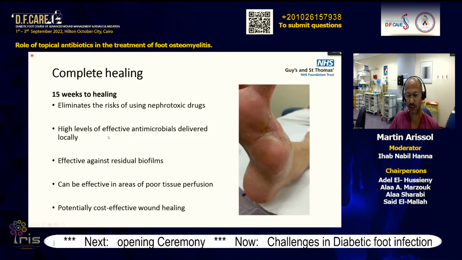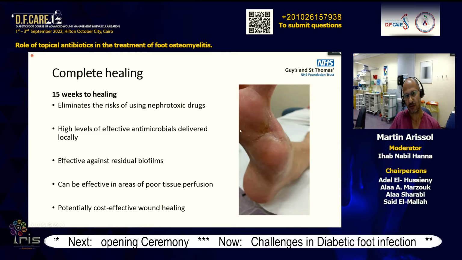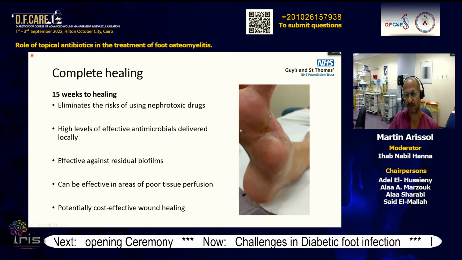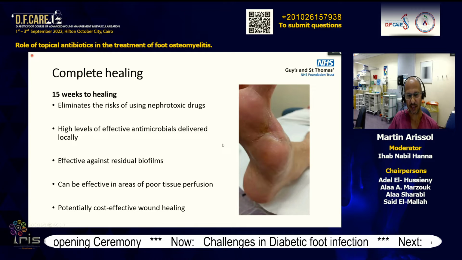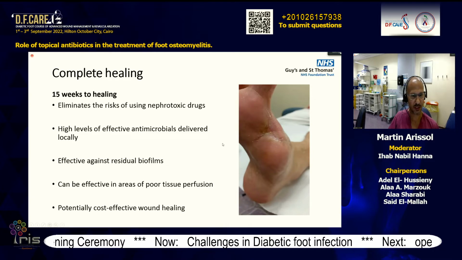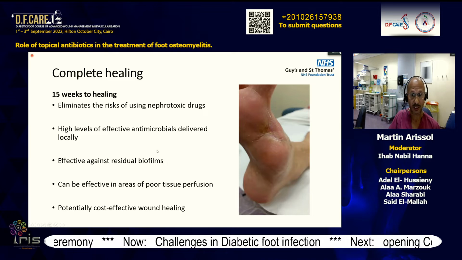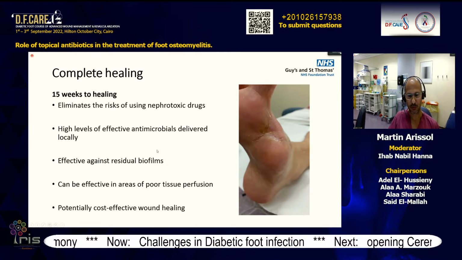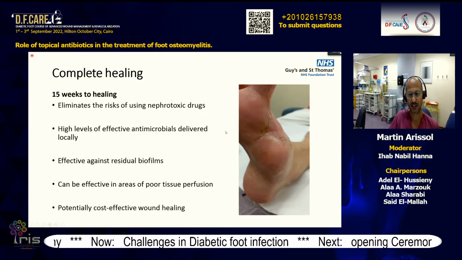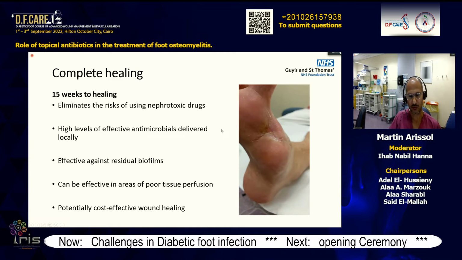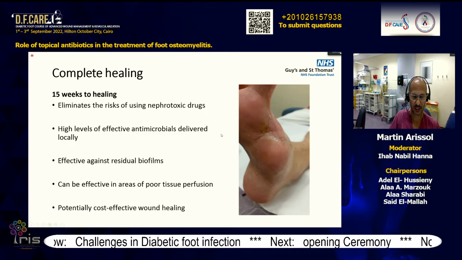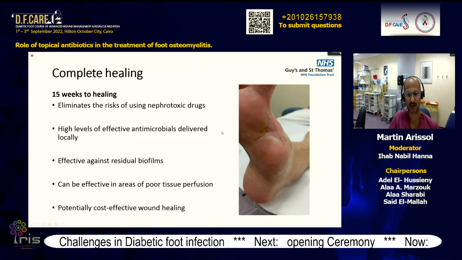So I've used this on patients with biofilms that are difficult to remove or painful to remove. And I've actually got good results with breaking down biofilms on top of wounds and good healing outcomes after that. It can be effective against poor tissue perfusion. The evidence around this says that you shouldn't use too much on ischemic type wounds, but we know that most of our patients have some ischemia, even though we revascularize them.